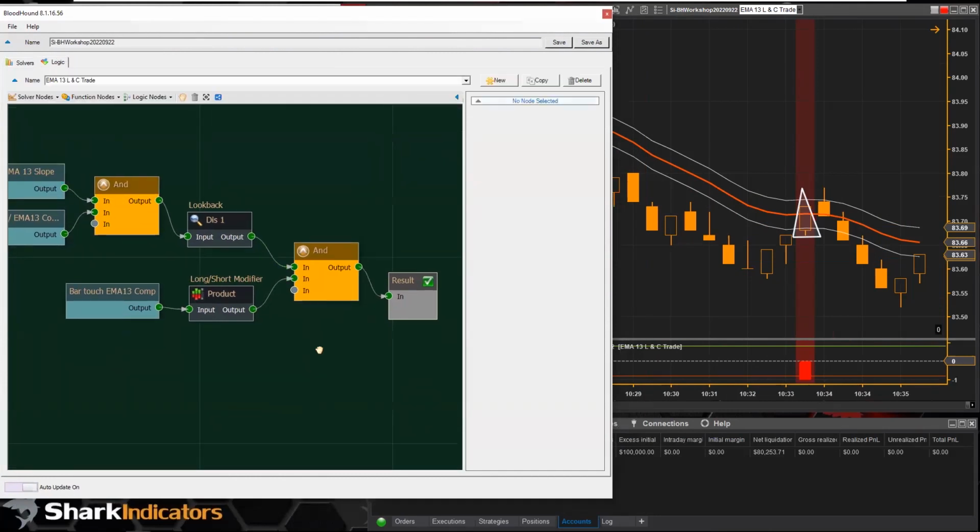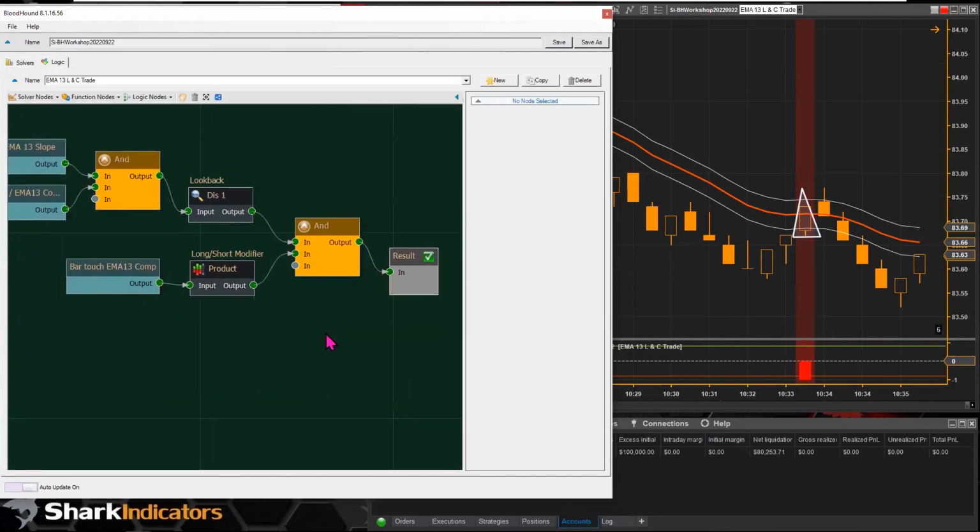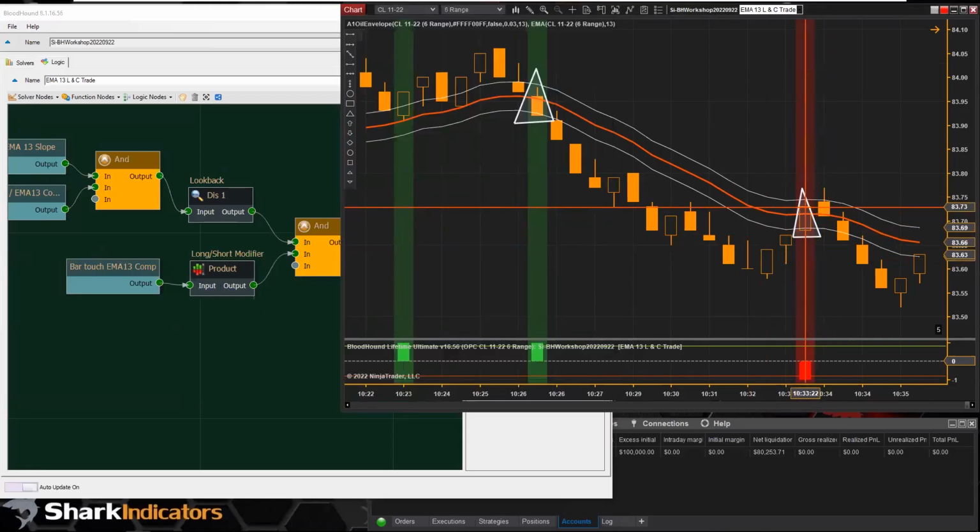All right, so there we go. So BloodHound back open. We need to compare the closing price with the EMA13, and we need to make sure that the closing price is below the EMA13 for a short, right? And here's a good long signal.